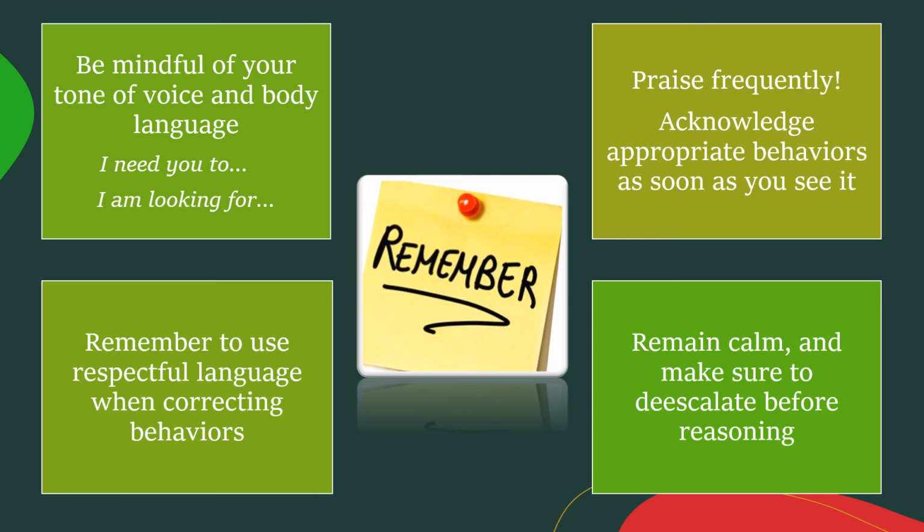Important, because you want your kids to learn respectful behaviors no matter what the situation is. You praise them frequently, acknowledge what they're doing right, which helps them to be reinforced, and encourages them to do the right thing. And de-escalating requires you to be calm. You can't expect to de-escalate if you're shouting or raising your voice or being disrespectful to your kids.